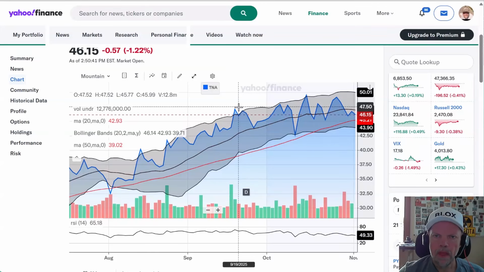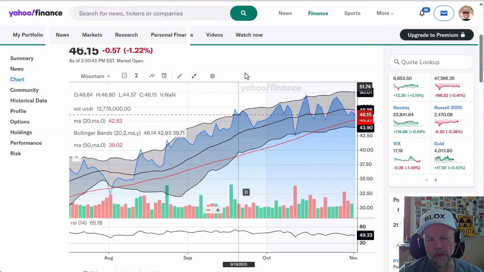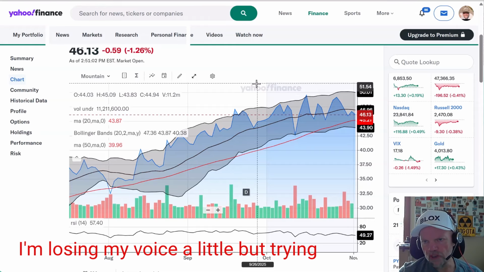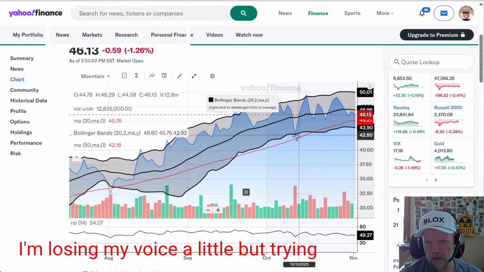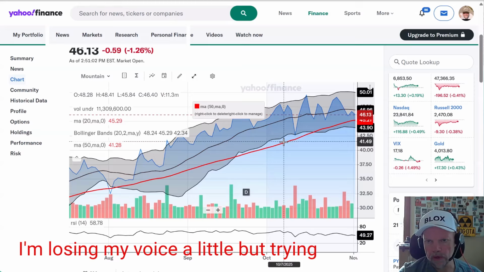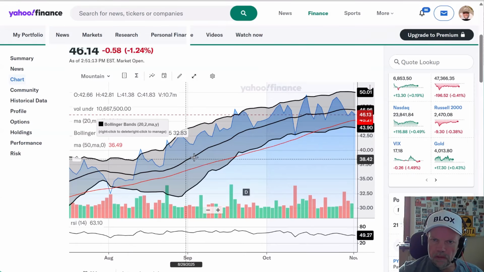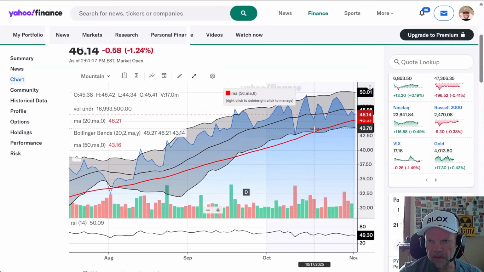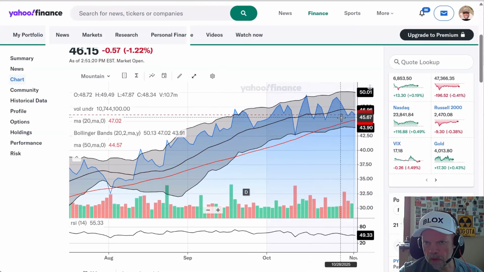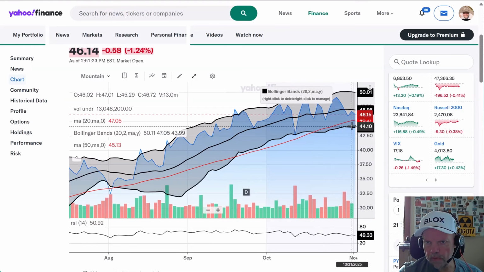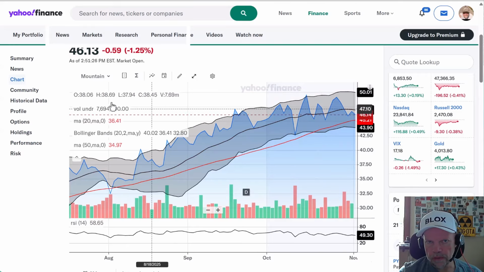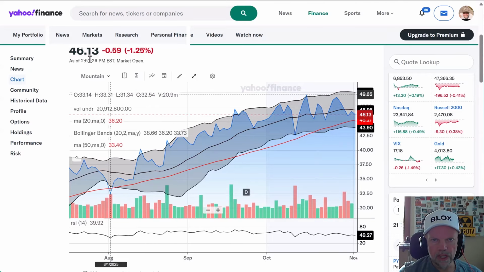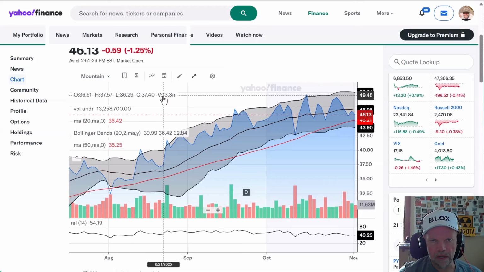We're sitting here. I'm thinking about selling a couple cash secured puts on TNA. So I've been watching it, and some things I'm looking at here. This red line is the 50-day moving average. If you look at an upward trend, it hasn't seemed to have gone past the 50-day moving average. So the 50-day moving average is like 45 something, and it's trading at 46.13 at the moment. This is during the day, so it's moving as I talk.